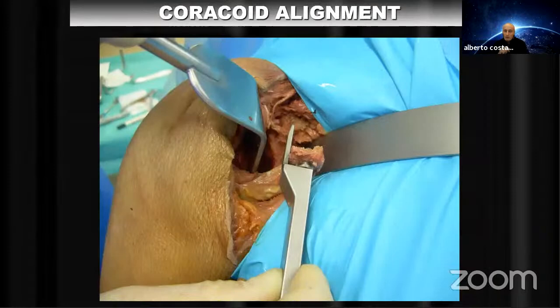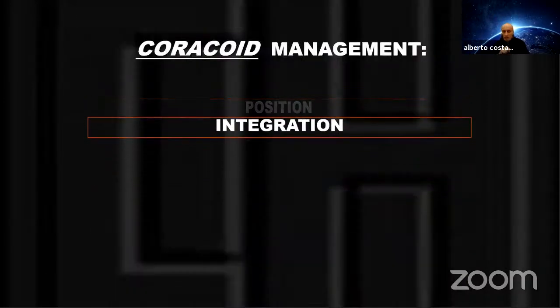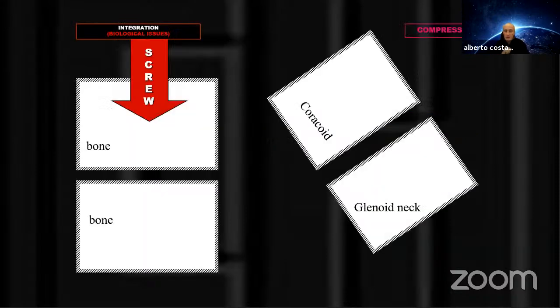I use this device because, as you see, it gives me this offset, the distance between the margin of the glenoid and the margin of my bone graft. This is important to avoid a position too much lateral of the graft. Once we have decided about the position, the problem of the Latarjet is the integration.